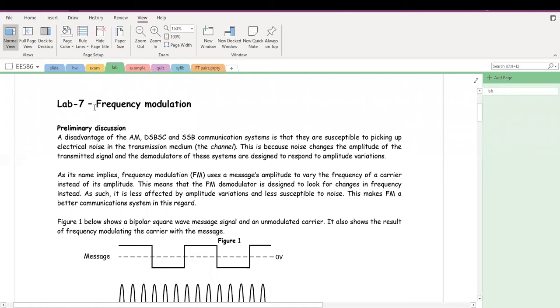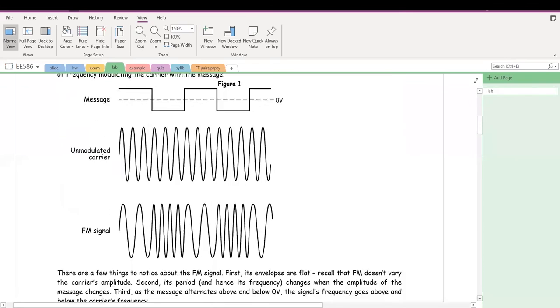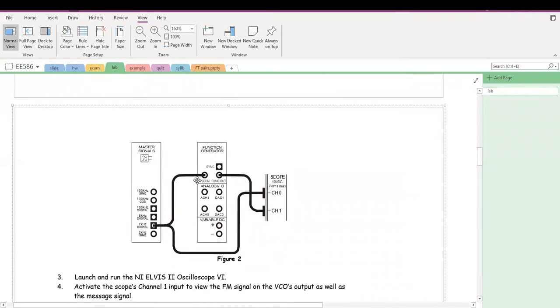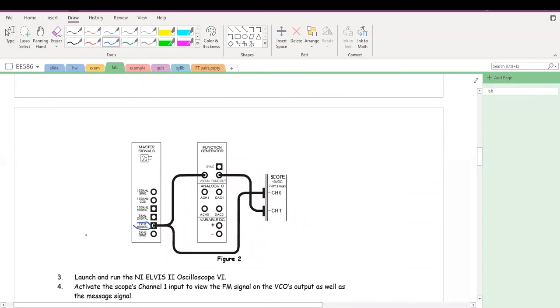Now let's look at our lab, frequency modulation. In our DATEX board, we have a VCO component, that's the voltage controlled oscillator. And in the first part of the lab, we're going to give the input signal of the VCO as a digital signal. What's this? A rectangular wave. You observe the input of the oscillator and the output of the oscillator.